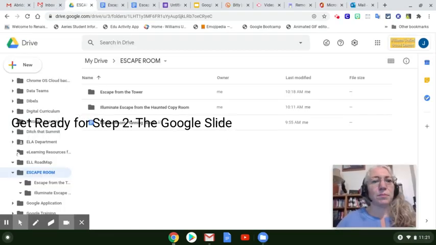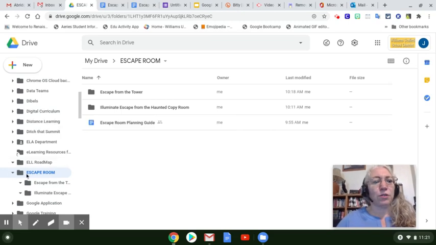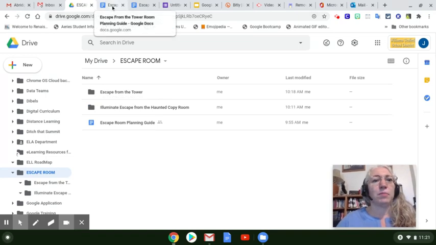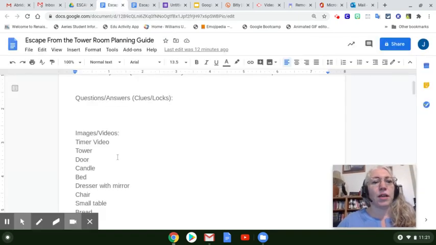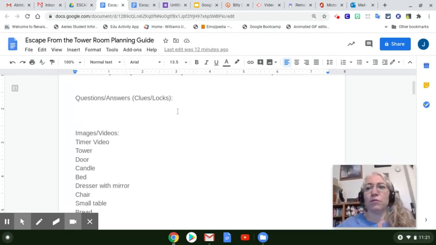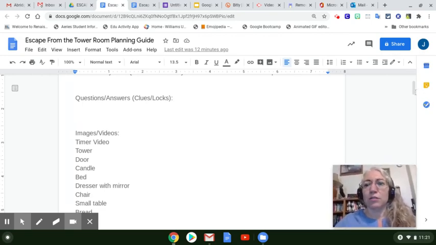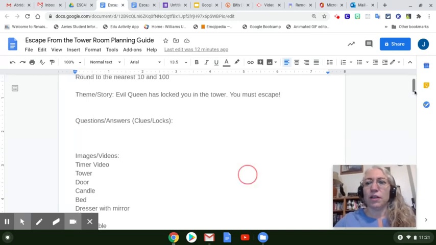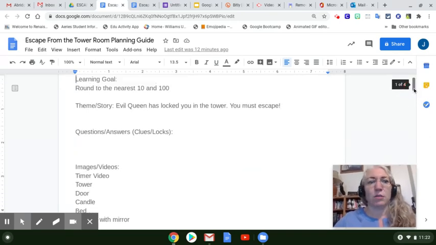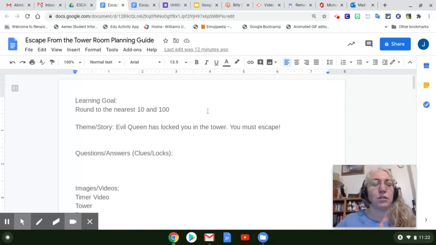So here we are in step 2. I have created my folder called Escape Room in my drive, and within that folder I have created a folder for my Illuminate Escape Guide and for my new folder that I'm going to be working on with you now, Escape from the Tower. So I have created my planning where I am going over my learning objective, as well as ideas for the images that I'll be looking for my Google Slide.